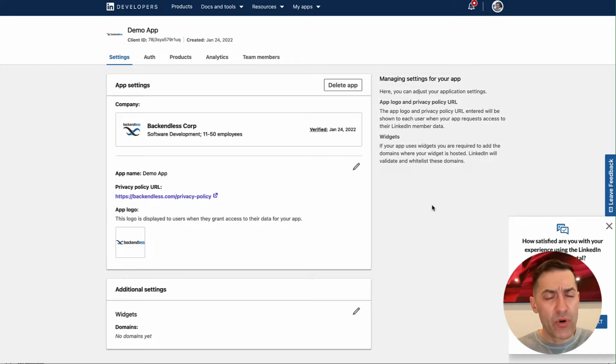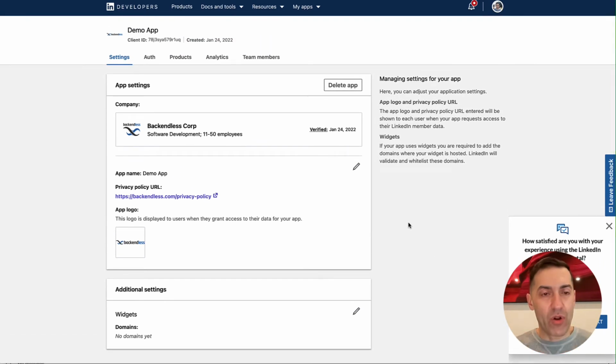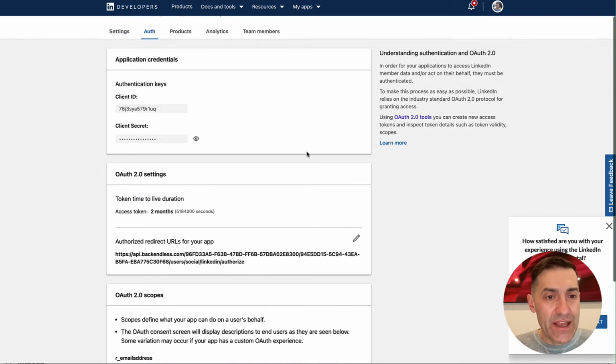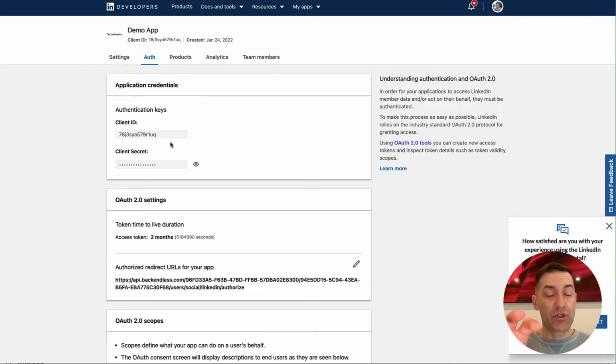And then there is an approval process, so you can go through the process as it is described by LinkedIn. In there, once you have it all configured, there is a section called OAuth. And in here, you will see that there is a client ID and client secret. This is the information that was copied from LinkedIn into Backendless. And then from Backendless into LinkedIn, I had to specify this authorized redirect URL.